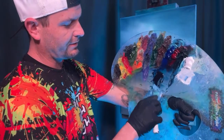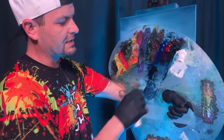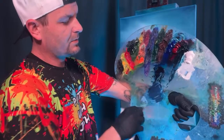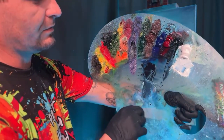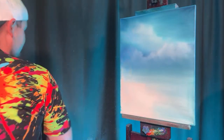So now we're going to get a little of our darkness and start mixing it down. Let's see, maybe one more little grab of that little dark pile, and we'll mix it down a little bit more. We come down like that, and now we've got these two different colors, right? One's a little darker, one's a little lighter. Now we'll be able to use those to project distance, right?